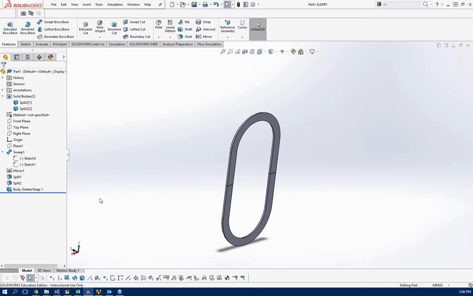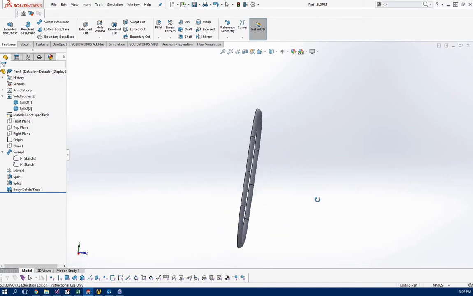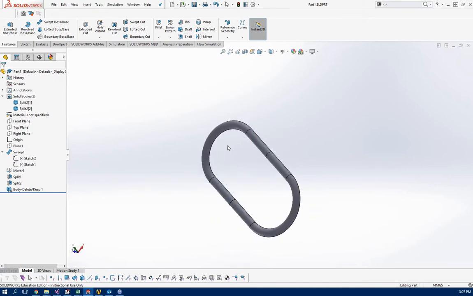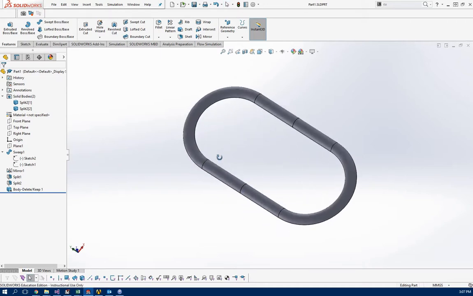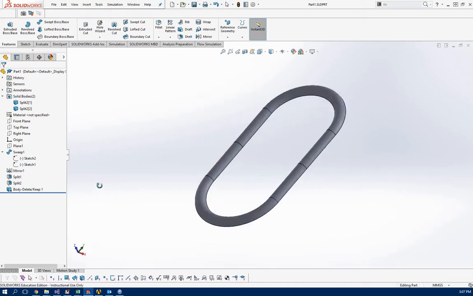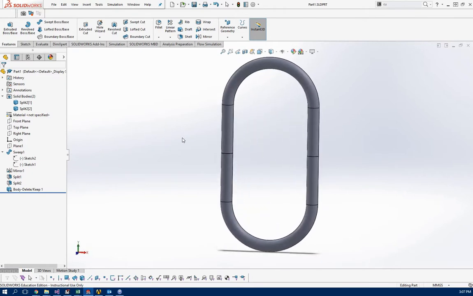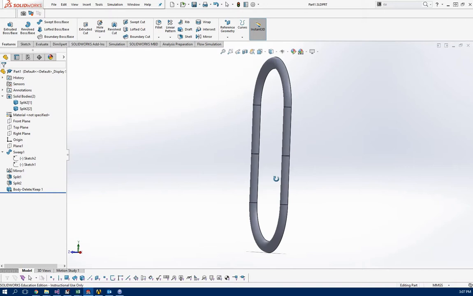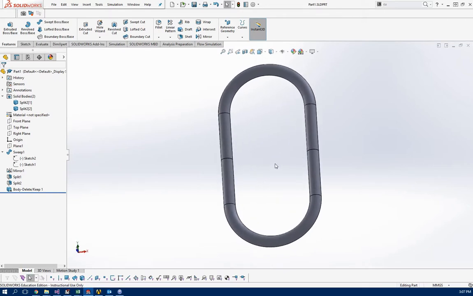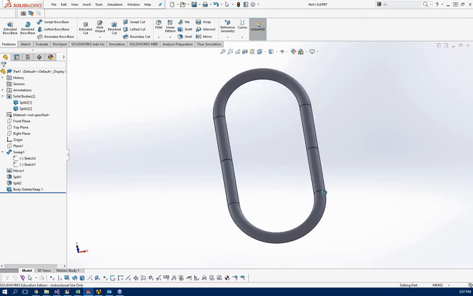so let's see what the geometry is. For this homework, the geometry I'm going to use is this. As you can see, it has two circles at the top and bottom, and straight parts attaching them. This geometry has just a fluid area, and I'm not simulating any solids, so it's not going to be a conjugate simulation. Only fluid simulation is going to be involved in this one.